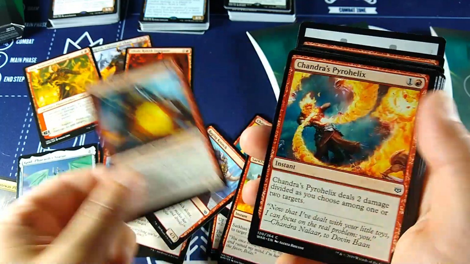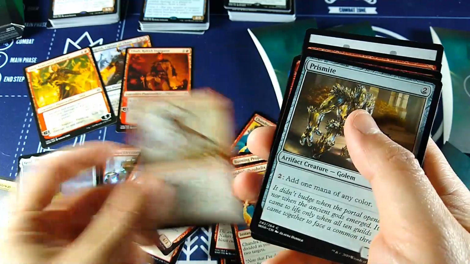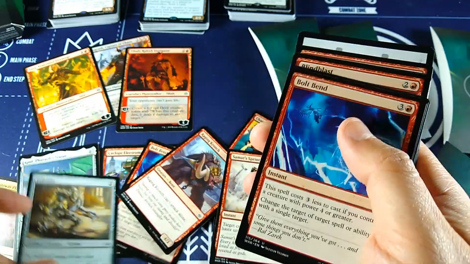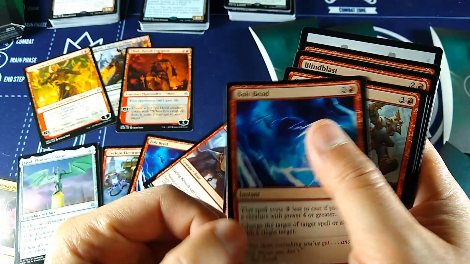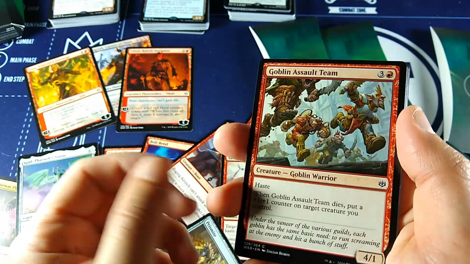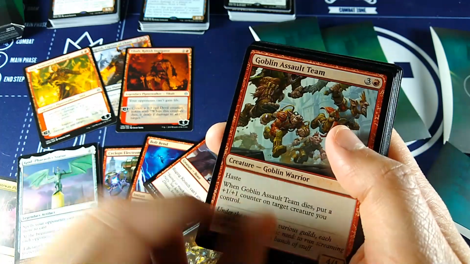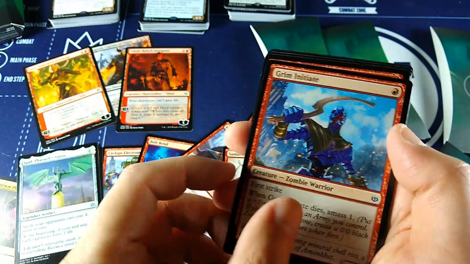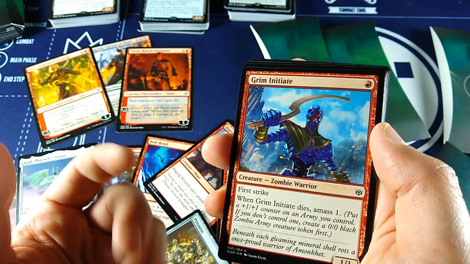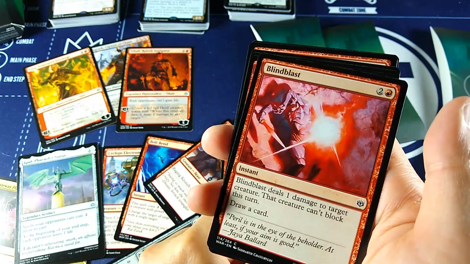Another Prophet. Another Pyro Helix. Another Sprint. Prismite. Another Bolt Bend. This deck has seemed to be like the most consistent with duplicates. Goblin Assault Team. I love these little guys. 4/1 with haste, and when it dies, you +1 something else. Grim Initiate. Speaking of 1-turn drops, I love this one as well. Amass 1 and First Strike.